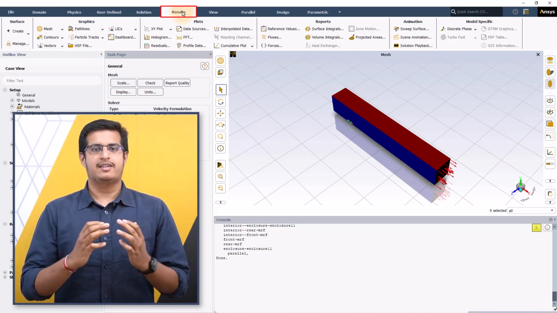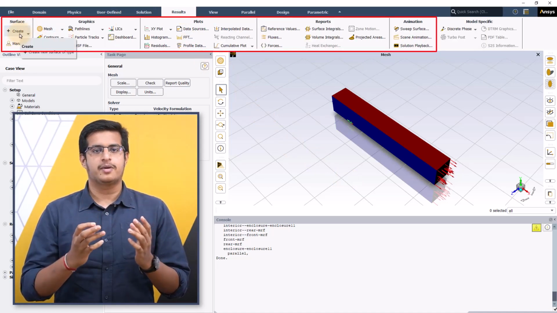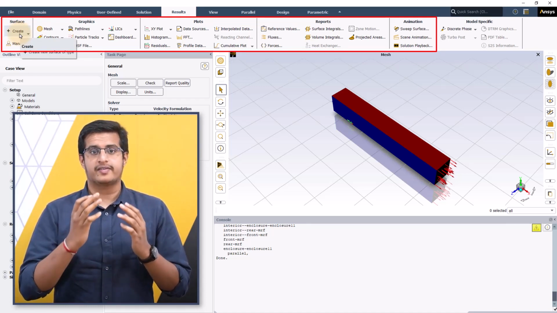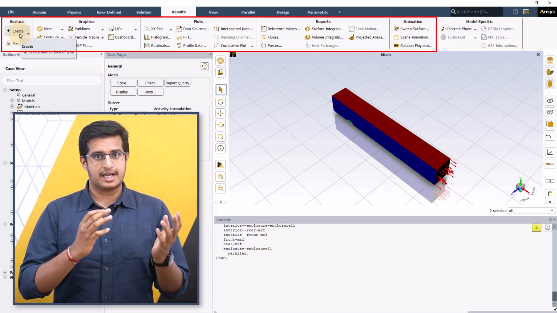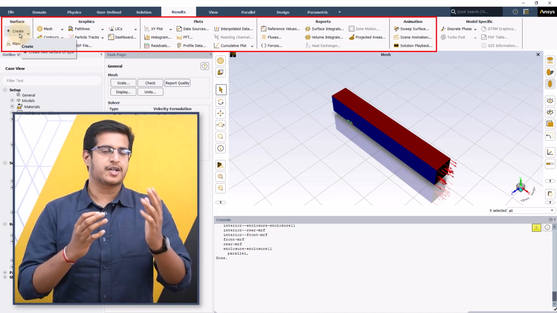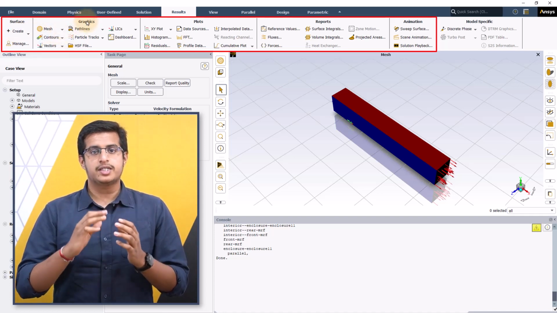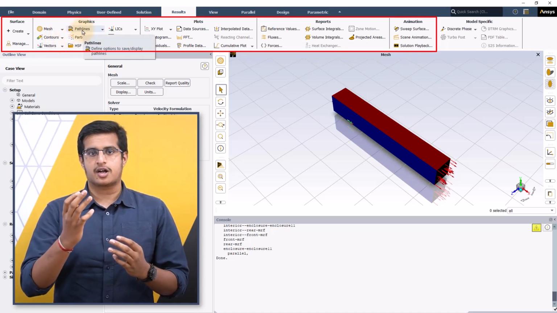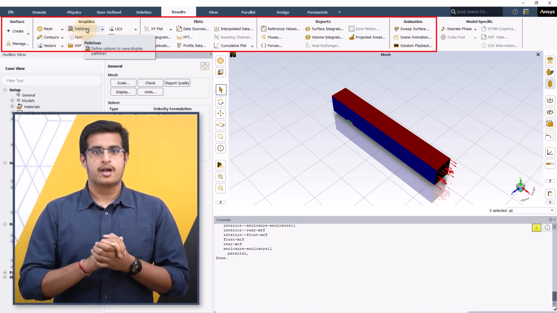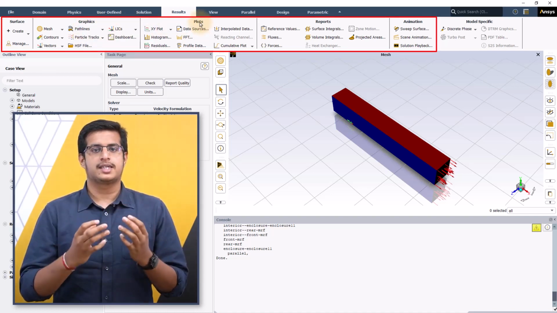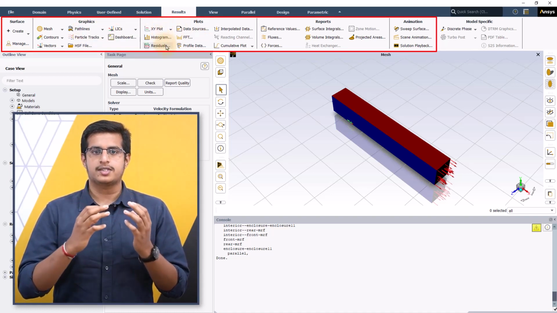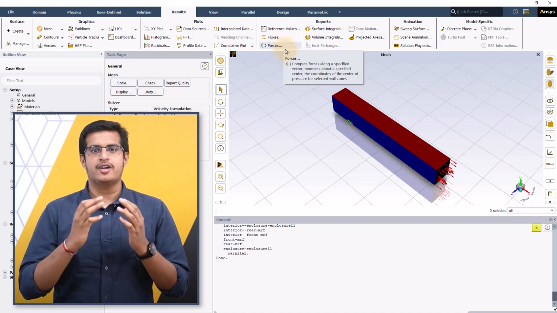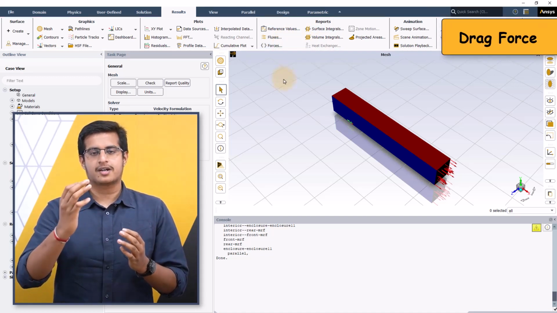There are various options available under the Results tab to analyze different elements during post-processing. Surface Group helps us to create several types of additional surfaces which are helpful in visualizing and reporting values on those particular surfaces. Using the Graphics Group, we can create contours, vector plots, path lines, etc. for qualitative post-processing. We can also obtain and plot numerical results such as fluxes and forces using the Plots and Reports group. Now, let us understand how to extract the lift and drag forces experienced by the different car components.